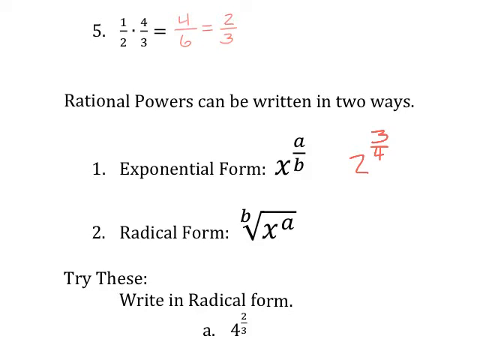If I'm turning it from exponential form to radical form, the base is going to stay the same. Whatever the numerator of the fraction is goes inside. So that would be to the 3rd power. And then I'm going to put the little square root symbol here. And it's to whatever root is on the denominator of the fraction. So the 4 is going to go outside. Let me make this radical symbol a little better.